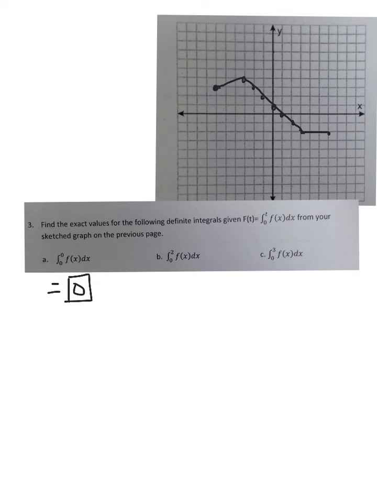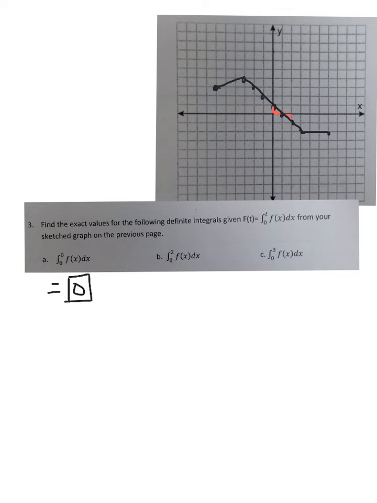All right, so now they're asking from 0 to 2. Let me change my color here just so you can see. This is asking for the area under the curve from 0 to 2. I'm going to shade that for you. And if you look from 0 to 2, it would be that area there and that area there.